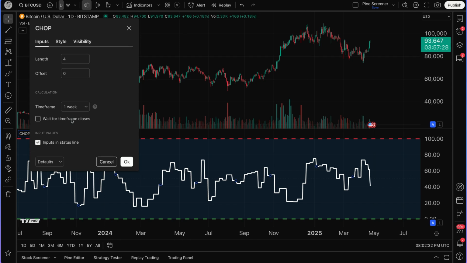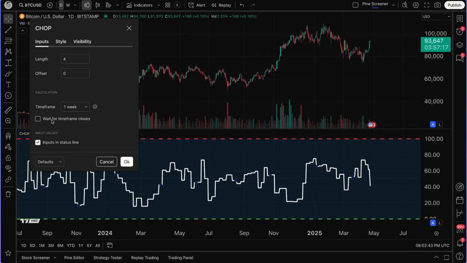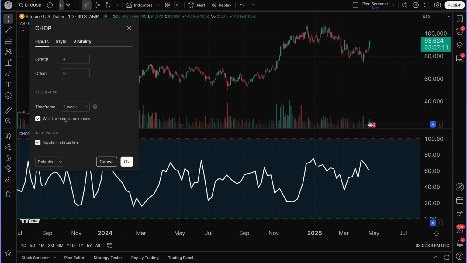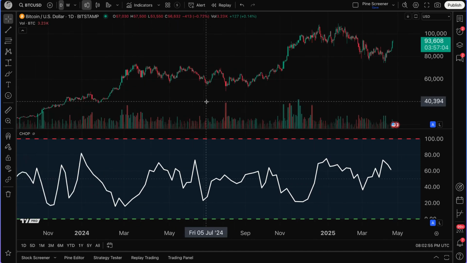And you'll find on different indicators like the Awesome Oscillator, this has a really big impact. So go watch that video to learn more about the power of this feature. But for the most part, you might just want to keep this checked off for the choppiness index, just so you have this rolling chart in front of you. But it's really going to come down to your needs and your desires. Now that we've got this all figured out, I'm going to exit out here. And as you can see, we can do some analysis.